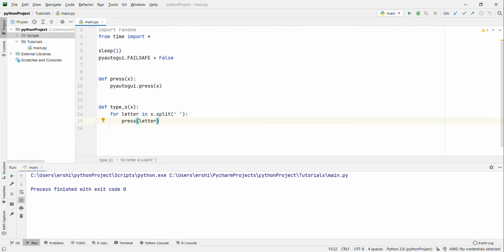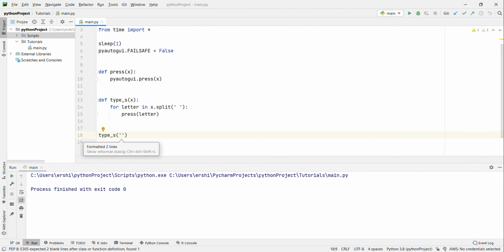I don't know what just fell, but it's fine. So yeah, and now I'm gonna try it out. I'm gonna type underscore S, and I'm gonna just make a string, and inside the string I'll type P R I N T, and that should work.